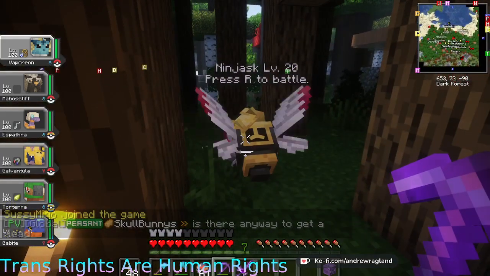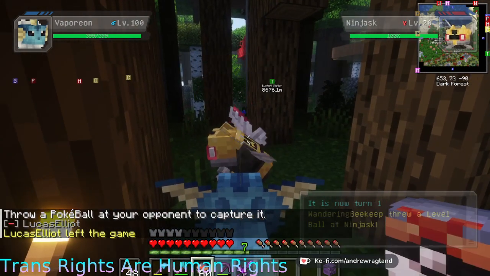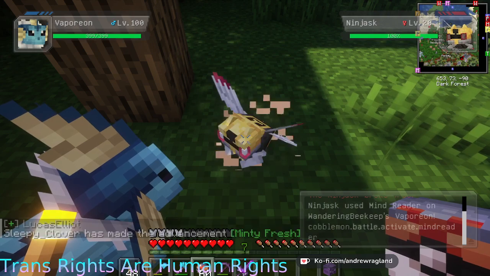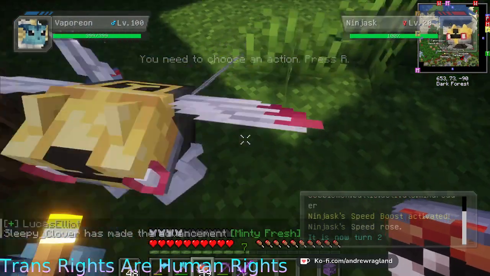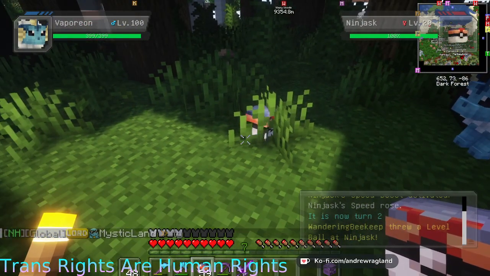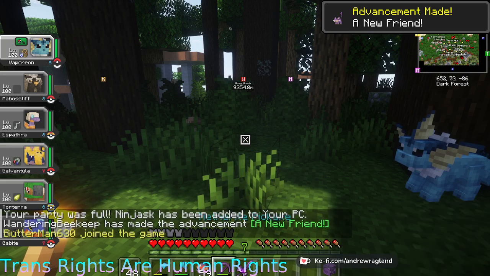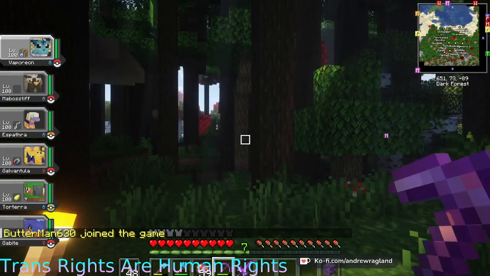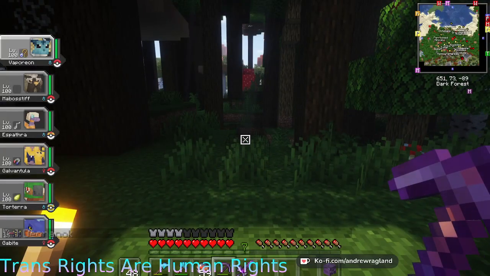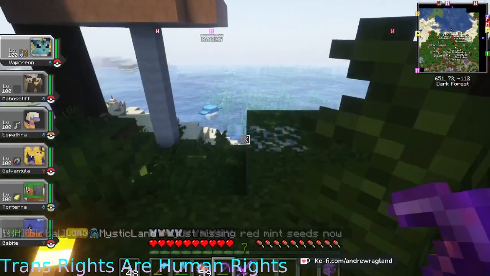Got here a Ninjask. Have one of those. Excuse you. Okay. Yeah, let's head south. That looks interesting. Oops.